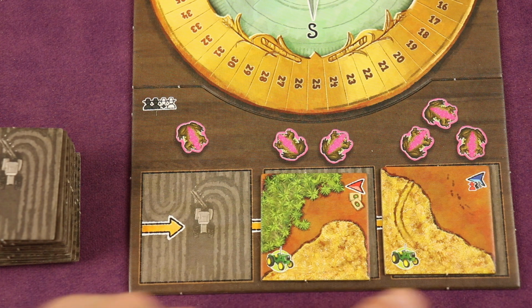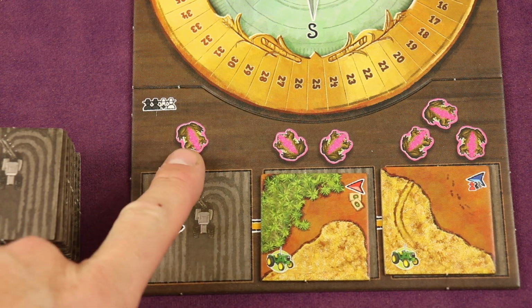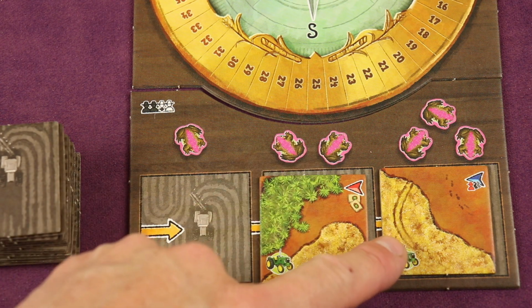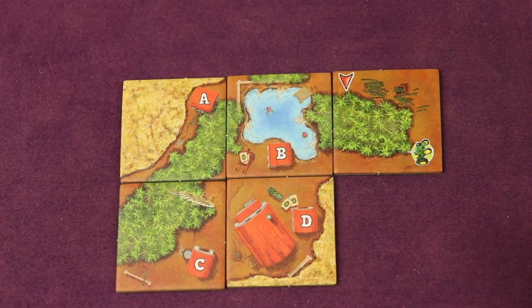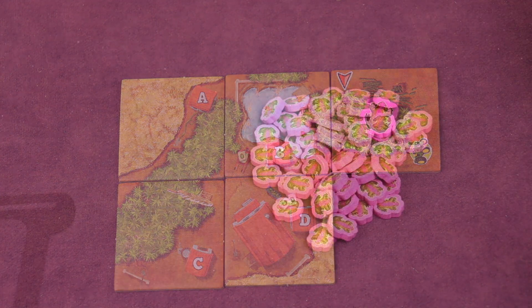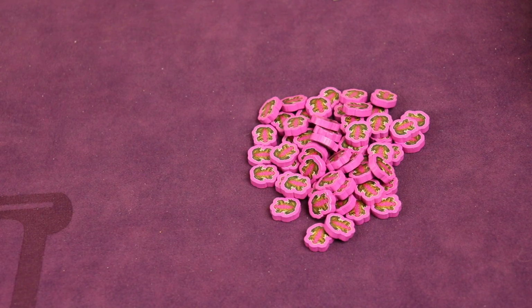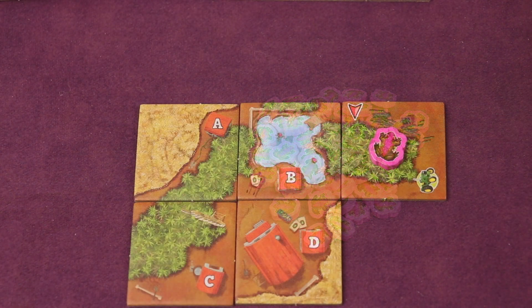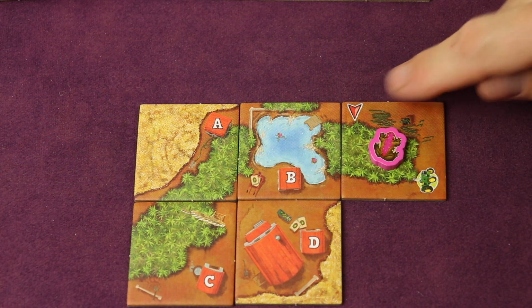Now depending on where you took the tile from, in this case I took it from here, I would take 1 toad from the supply. If I had taken this tile, 2 toads. If I had taken this tile, 3 toads. Now you first must add that toad or toads to the tile that you just placed. If at some point this supply is completely empty, you take as many toads as you can given the tile that you took.